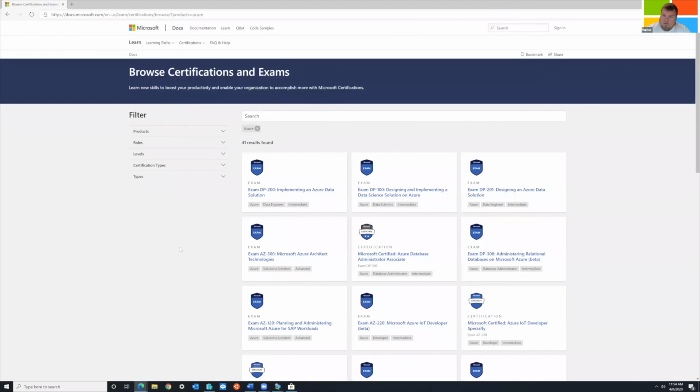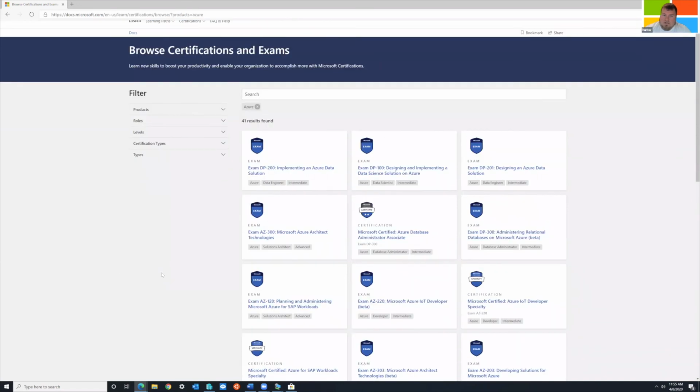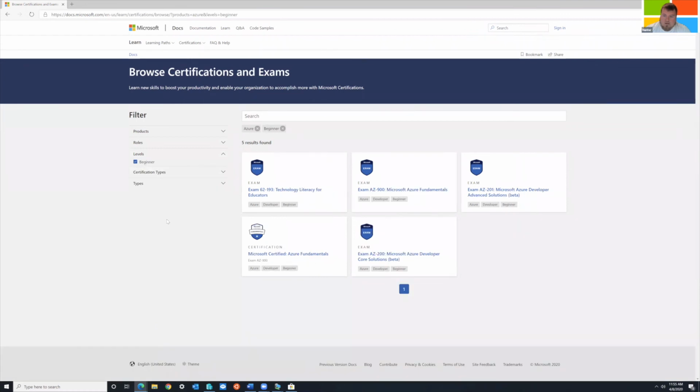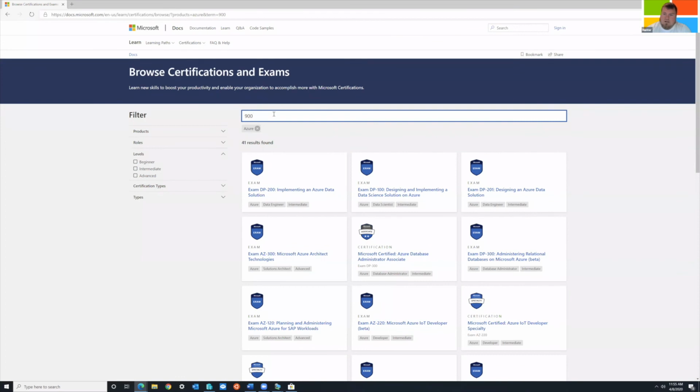So when we look at the Azure exams, and I'm not sure why they've done this way, but the 900 exam is the fundamentals exam. So I had to take Azure Fundamentals, I had to take Dynamics Fundamentals. There is, I believe, Modern Desktop Fundamentals. Let's see if I just search 900.